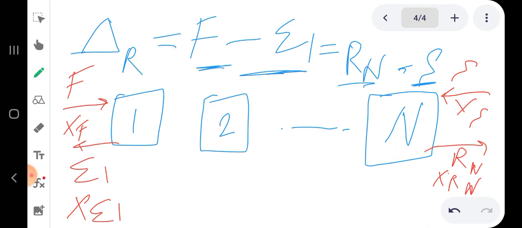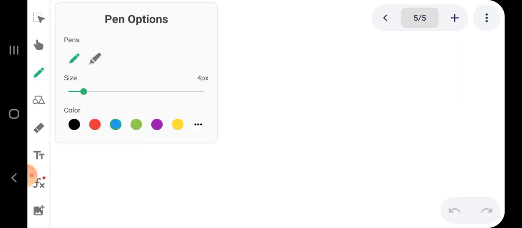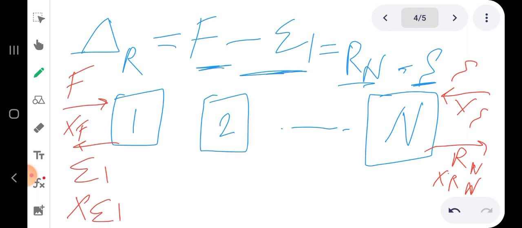So how do we solve a problem in this situation where we want to determine the number of stages? First, we can write the material balance, because we will benefit from it. And since we don't know how many stages we have, the output of the first stage is going to go to the second stage, and also the output of the second stage is going to go back to the first stage, and so on.